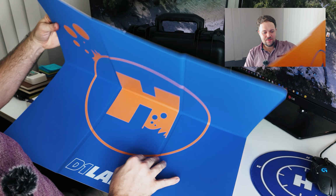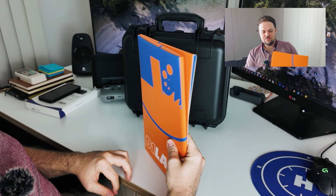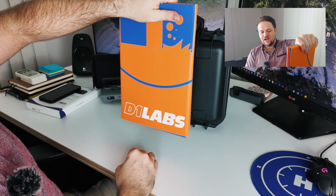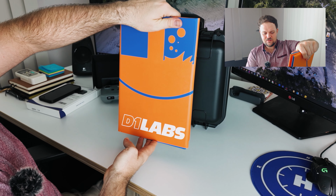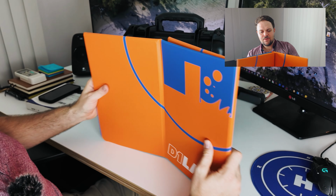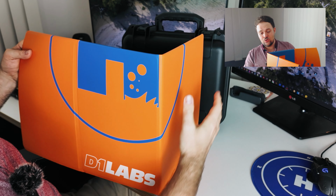It can tuck away nicely. That's as small as it can go, but I mean, that's not an issue. You can just put that in your car even, like behind the seat, just slot it in behind the seat there if you need to. Not too intrusive, but then once it opens up, it is huge. It really is huge.